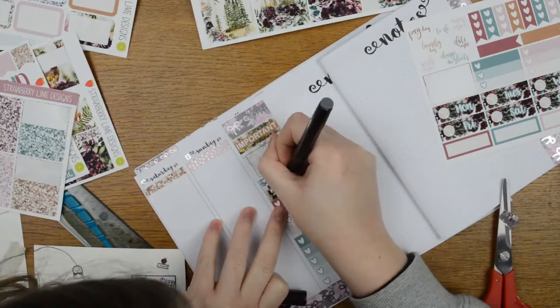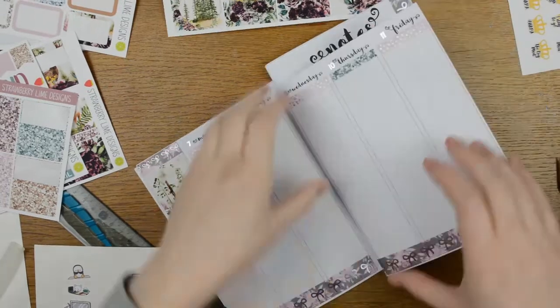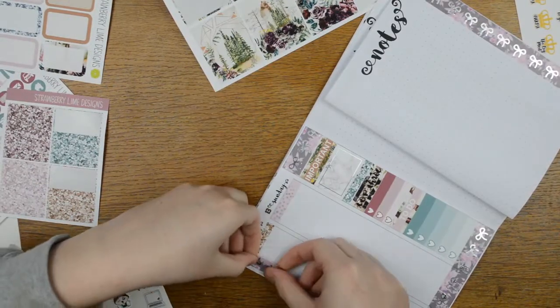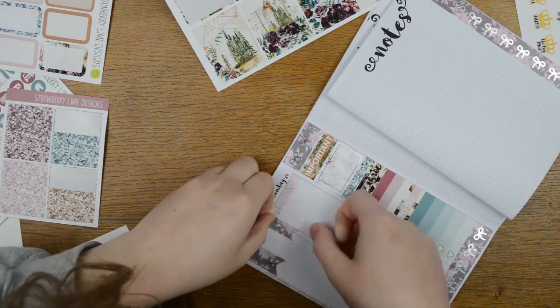I have got my custom top 3 stickers from Planner Phase now, but there wasn't a colour that really matched this kit very well, so I just decided to write it in. I've just cut there so that I could go off and make my little flags for my washi weekend banner, which we are moving on to now.